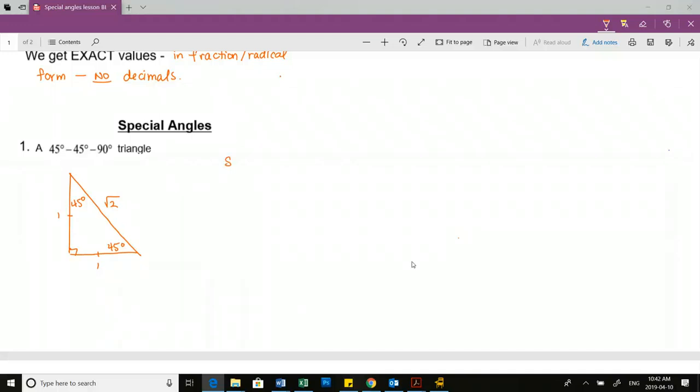So sine of 45, let's suppose that we make, it doesn't matter which 45 we choose as our reference angle, but I'm just going to choose the bottom for our purposes here. So this will be opposite, this will be hypotenuse, and this side will be adjacent. So what is the sine of 45, meaning the ratio of the opposite over hypotenuse side of this triangle? What is it going to be equal to?